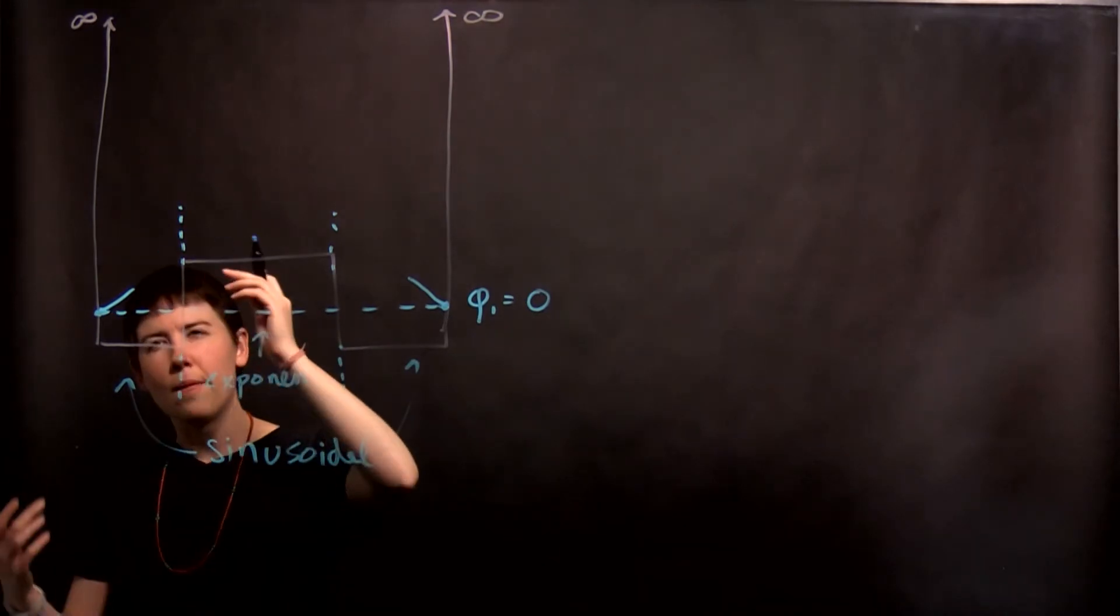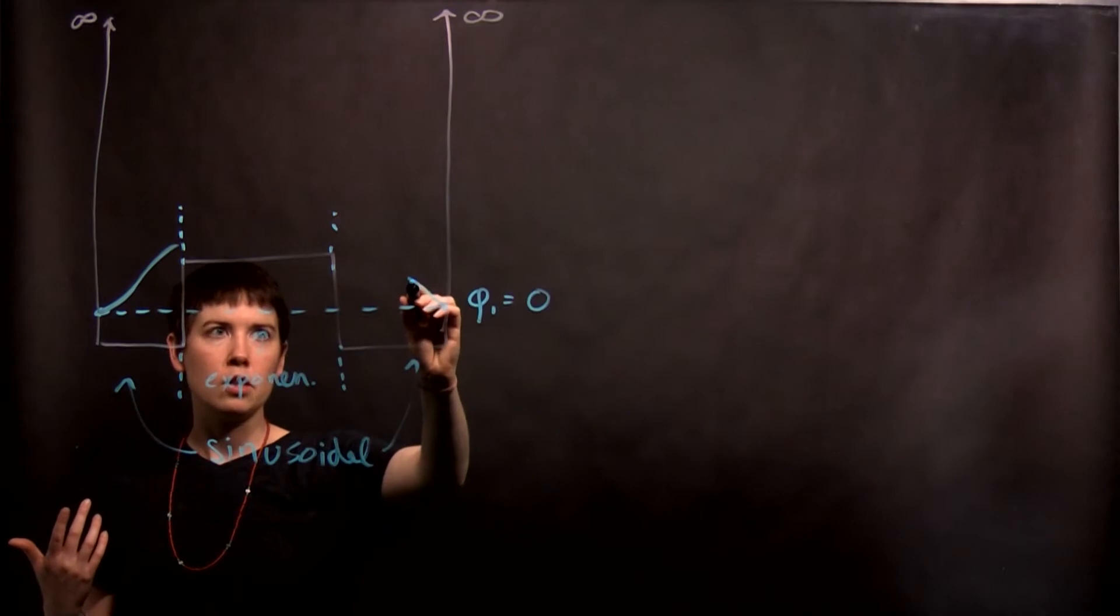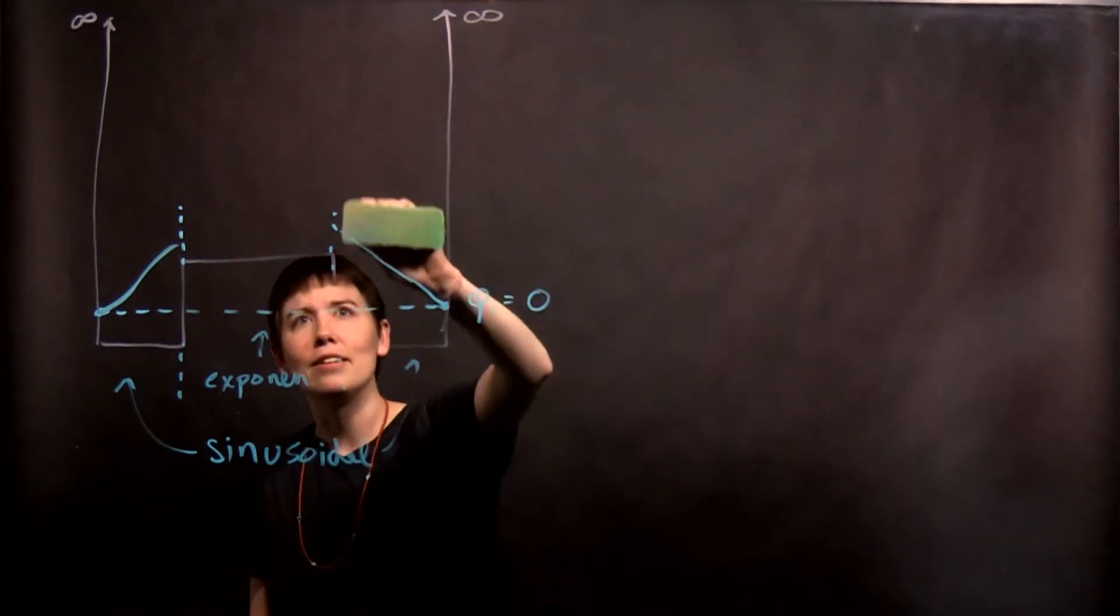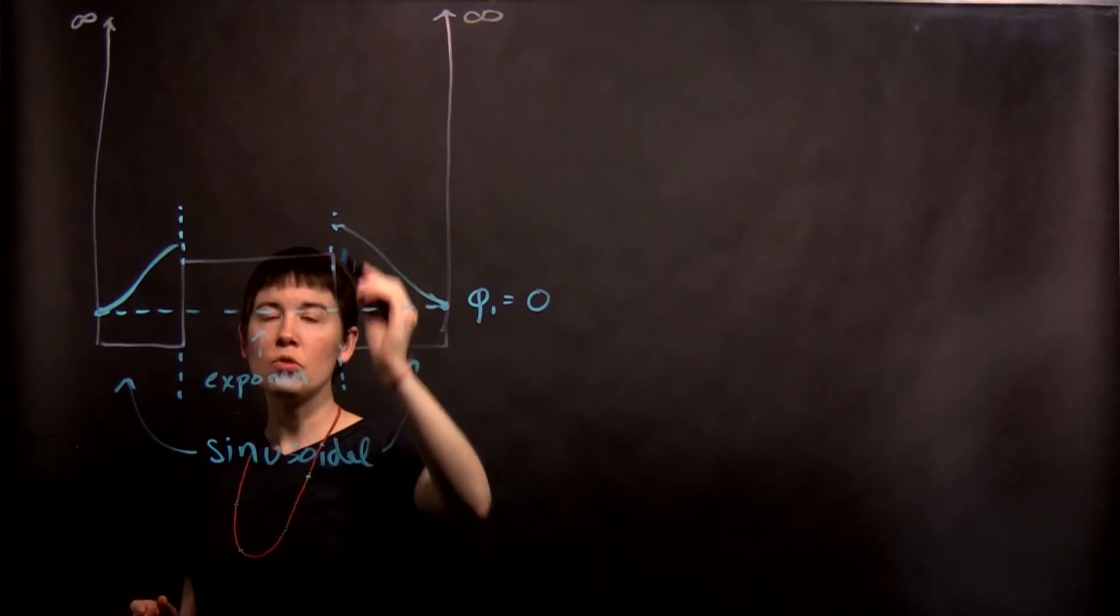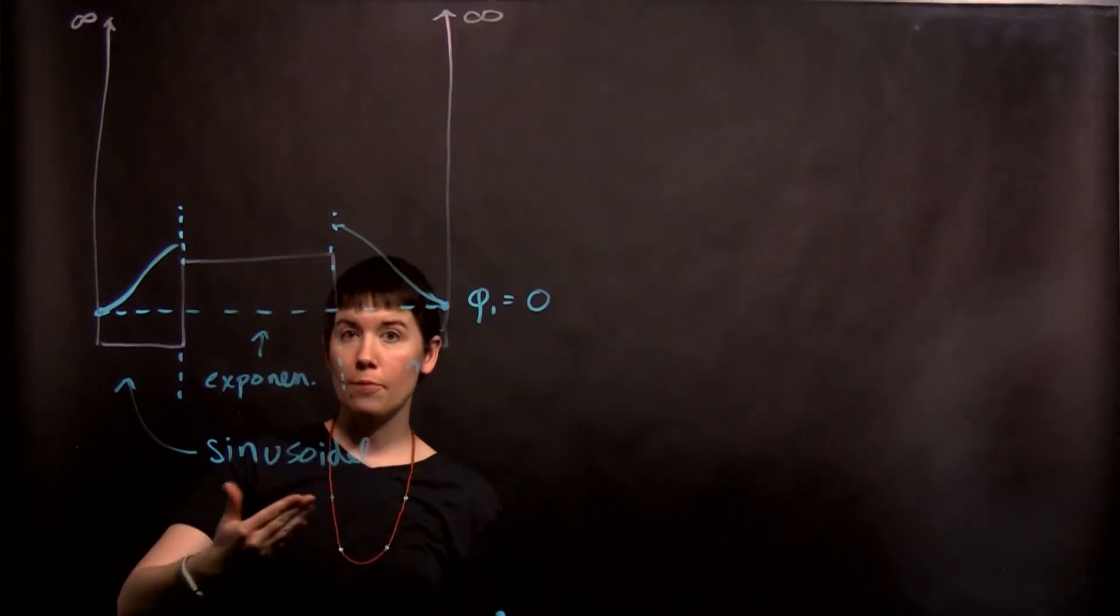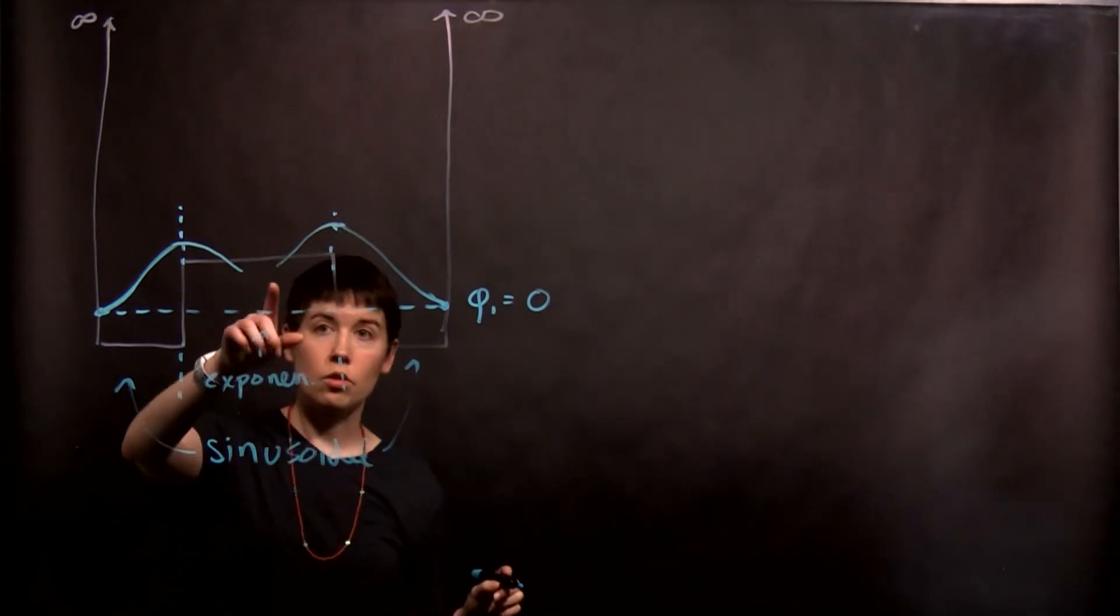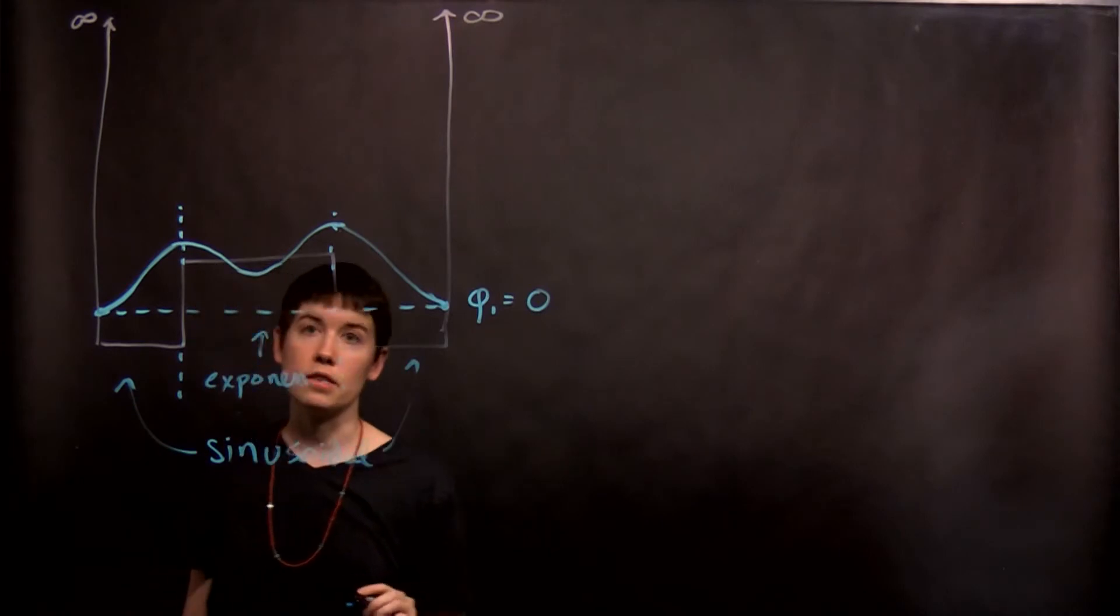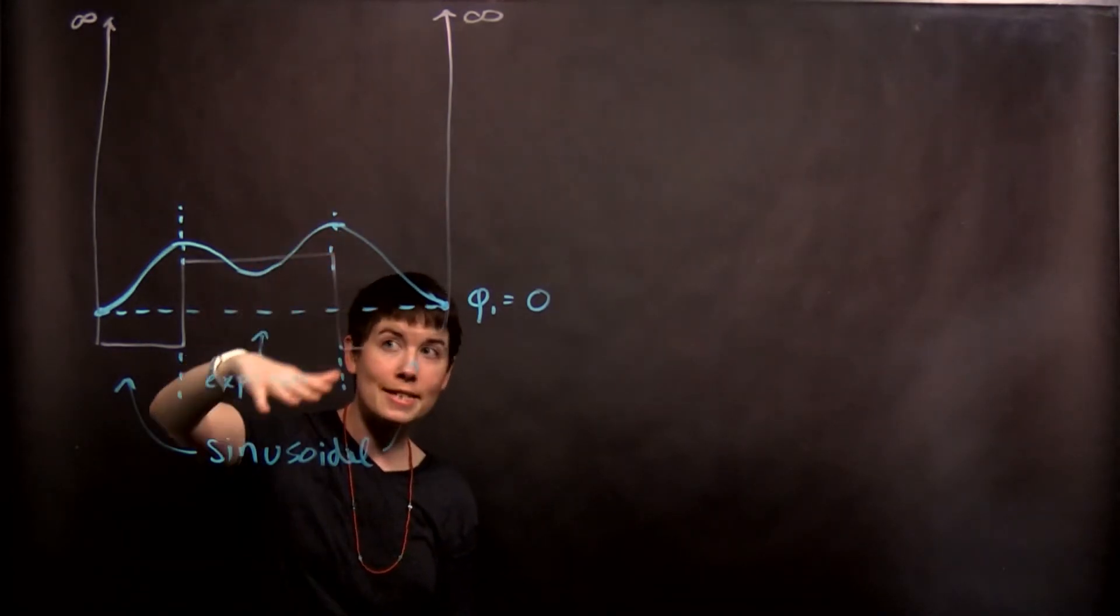So sinusoidal doesn't necessarily mean clearly having nodes. In this case, there would be 0 overall nodes. So the other thing to keep in mind is that we're kind of putting two things on top of each other. So it isn't the fact that this has to be below here - this is our zero line. So it's coming up, where maybe, well, that's not supposed to be a straight line. We're trying to make this look kind of like a part of a sine wave. So then what happens here? It needs to exponentially decrease. But remember, your function and the first derivative needs to be continuous except where the potential's infinite. So that means it kind of comes down, and this one also would kind of come down. Does it cross zero? No.